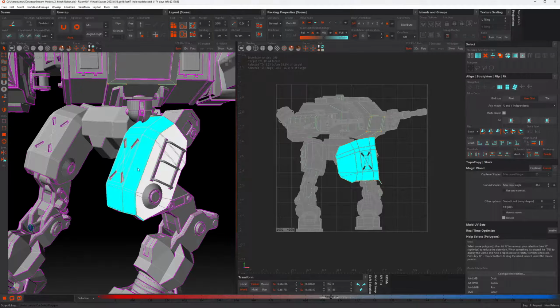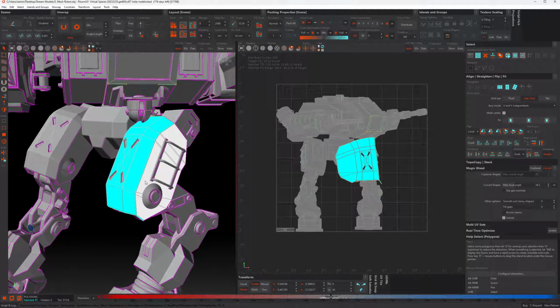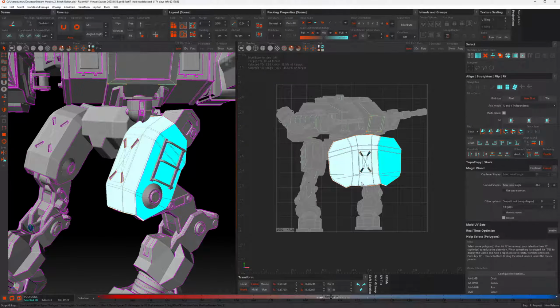What's even nicer is with this first, I've just controlled Z there to go back one. You can actually add to your selection as well. So let me go back to the beginning. I'm going to click this first one again and then go to this second one. And if I hold down my add button, in my case it's shift, I can add this to my selection. So now if I click this, not only does it automatically unfold this extra selection I've made, but it welds it to the first bit.